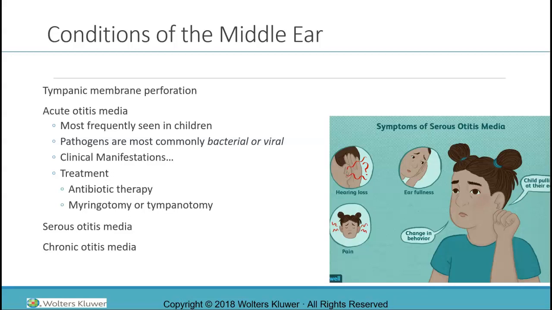Chronic otitis media is a result of recurrent acute otitis media. The chronic infection can cause serious damage to the tympanic membrane, causing some scar tissue to develop there. The ossicles, it involves the mastoid in some cases. Treatment is we just need to prevent acute otitis, treat it aggressively and swiftly. And again, these kids or adults may end up needing a tympanoplasty, ossiculoplasty, or a mastoidectomy in some cases.